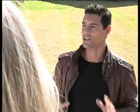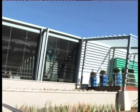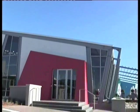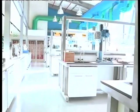And out of the whole project, what were some of your favorite aspects to work on? To get to the overall shape of this building was quite exciting for our officers. The whole area is quite industrial, so it's a quite industrial look and feel. So what we did is we took a basic portal frame and we angled the one leg, and that created the unique and interesting shape of the building on the outside. But on the other hand, it created enlivening internal spaces.